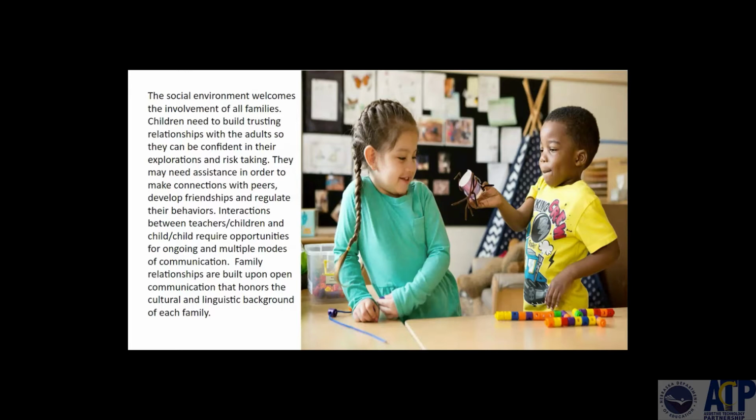Children need to build trusting relationships with the adults so they can be confident in their explorations and risk-taking. They may need assistance in order to make connections with peers, develop friendships, and regulate their behaviors. Interactions between teachers and children and child to child require opportunities for ongoing and multiple modes of communication. Family relationships are built upon open communication that honors the cultural and linguistic background of each family.